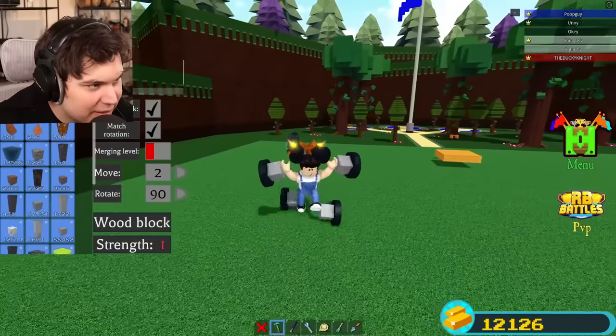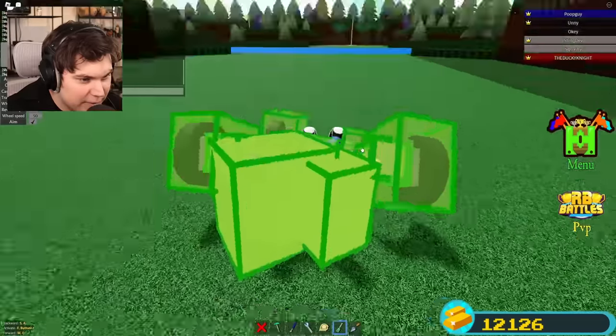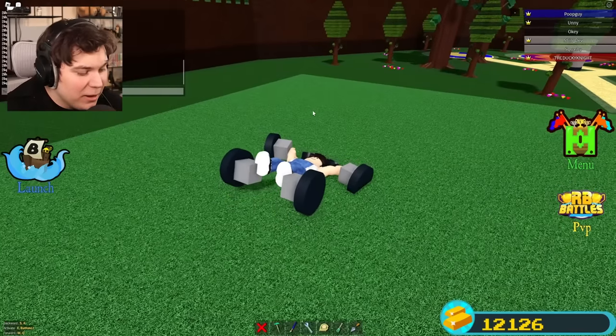Actually, wait, I forgot to glue my legs down. All right, there you go. Boom. Okay, boom, baby. There you go. Unanchor the whole thing. Okay, we actually ended up on our side. That is not good. Oh, wait, speaking about top heavy.